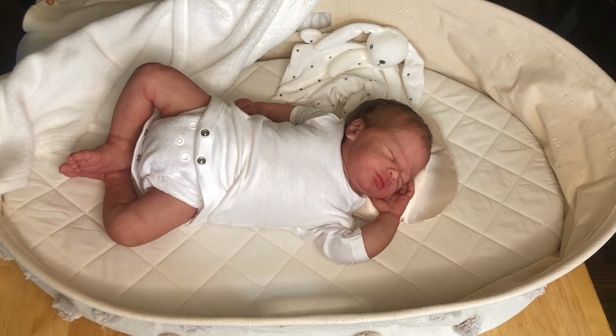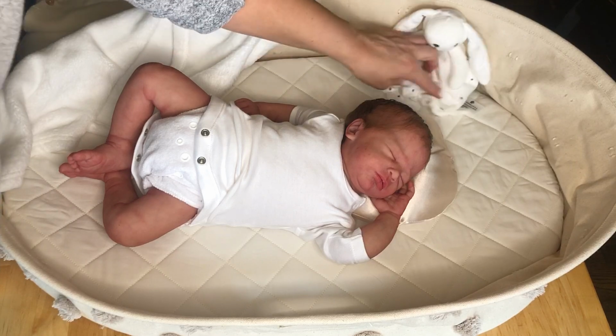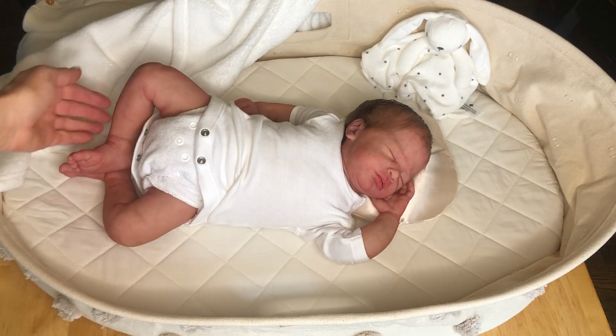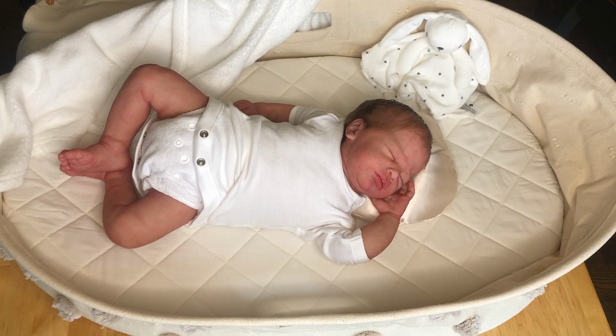Okay, so we're back. We are actually, ladies and gents, in my living room because it has been dark, gloomy, and stormy for the past 2 days here in Chicago, and my light in my bedroom was a disaster. So I decided to try this bright spot next to my huge window in the living room, and I think it looks kind of nice. I think you will be able to see his details. I mean, look at the jiggle! Oh my goodness! And yeah, so I have a couple of things I want to talk about today.